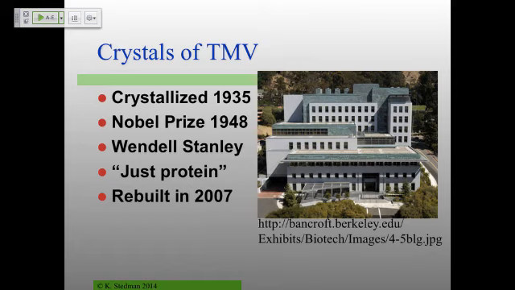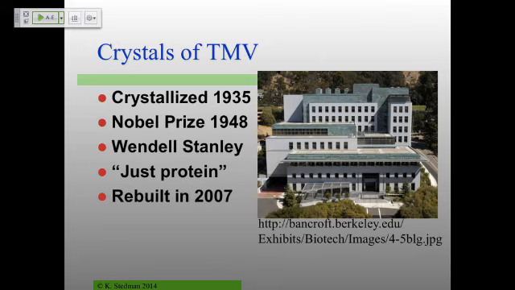So Stanley Hall was basically the building that TMV built, because they were all interested. It turns out that TMV, once they figured out that it had nucleic acid as well as the protein, turned out to be a wonderful source of nucleic acid in general, and particularly RNA, because it's a single-stranded RNA that was used to study translation, et cetera, because you can get huge amounts of this single RNA. It was also used for looking at protein structures and helical symmetry. Rosalind Franklin did a huge amount of work on TMV as well in terms of X-ray diffraction. It was a really wonderful model for doing that.